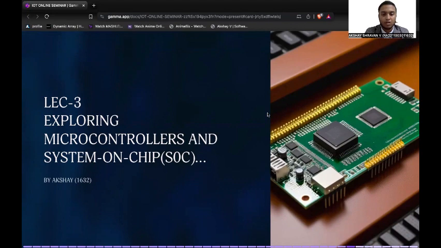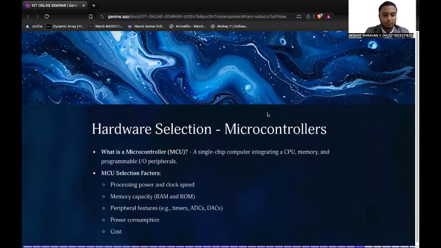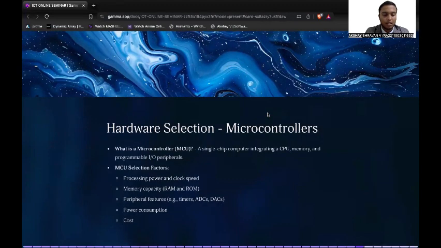Exploring microcontrollers and system on chips. Microcontrollers are a popular choice for embedded systems due to their compact size, low power consumption, and integration of various functions on a single chip.